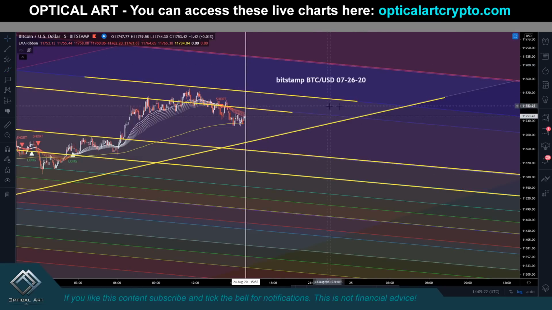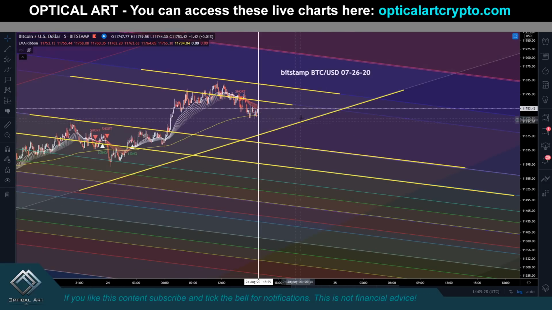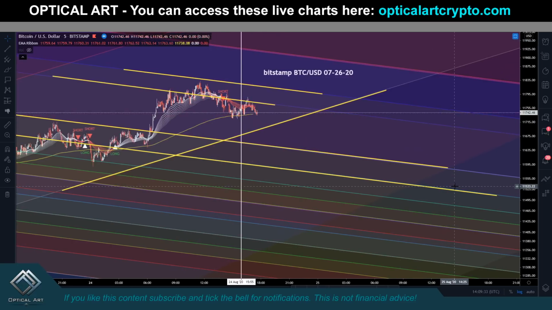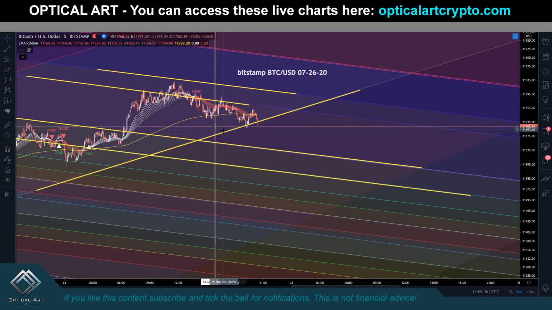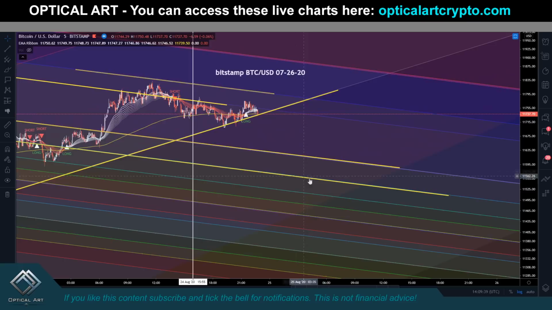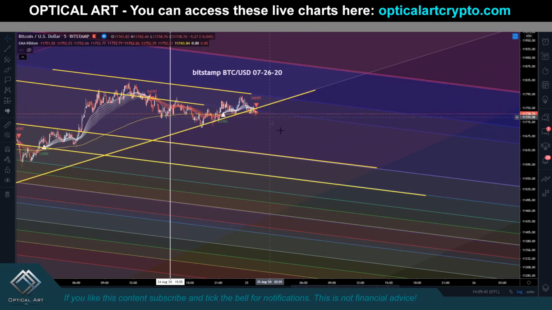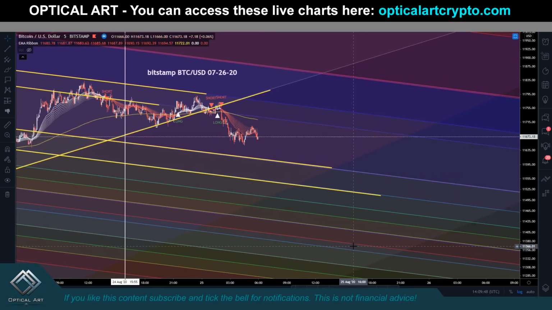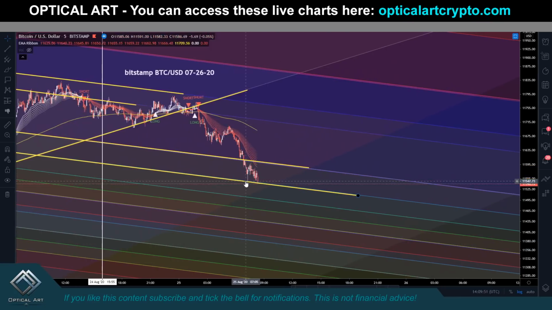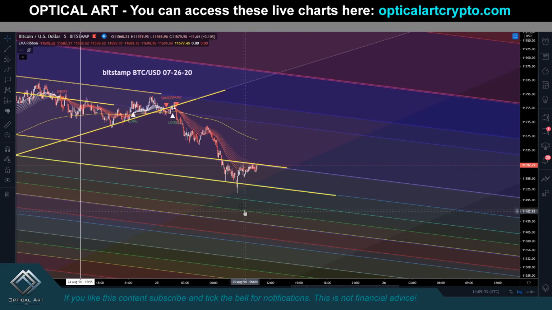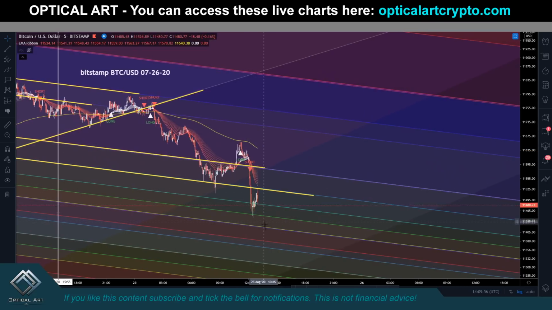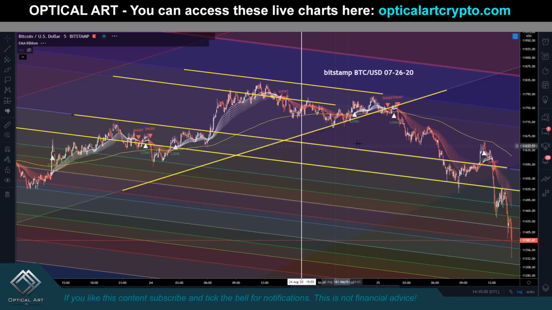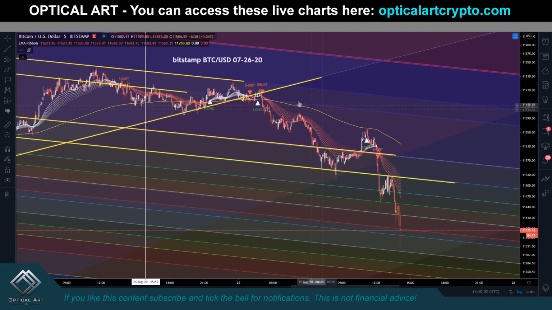Let me just show you this chart, how this played out. This is the Bitstamp BTC 726.20. This is to give you smaller targets, but take note when we hit this line right here. Let me go ahead and play this out. This is where we make contact at 11,700. We start riding up this line in this fib channel, and notice what happens when we break this fib channel. Down we come, and your support levels were already marked off. Notice we found perfect support here. We pushed back up as resistance. We went above it briefly, and then we came down, and now we're dropping. So again, these do give you targets.